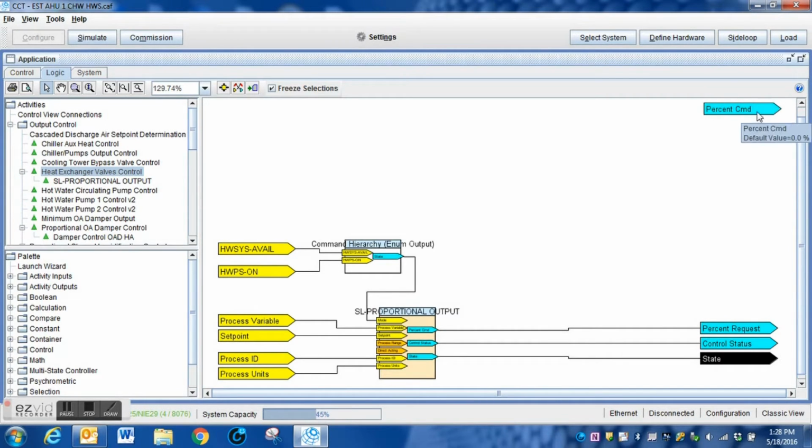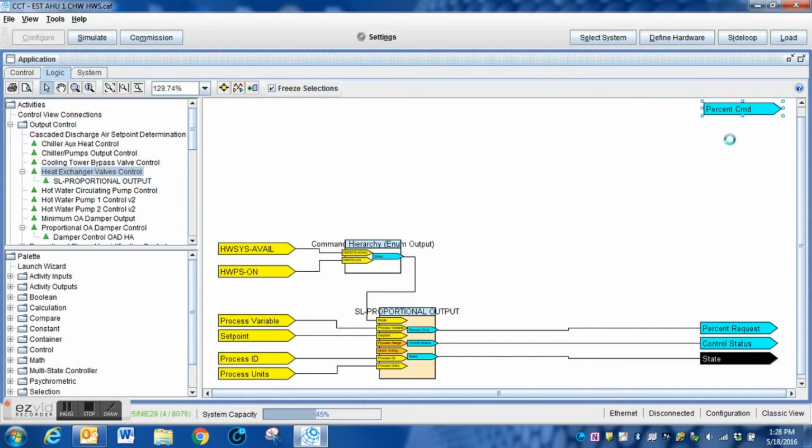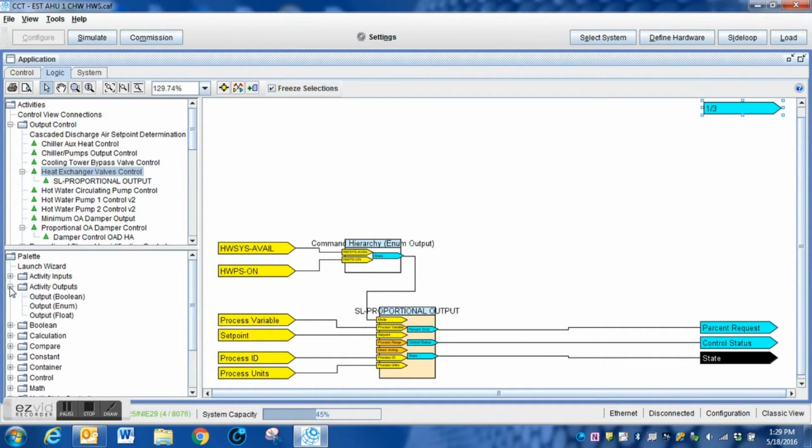Now, we have got to create a couple additional points within this logic system. I'm going to rename this one to make it a little easier for us to see what's going on. I'm just going to call that the 1/3. And what I need to do is I need to create another one of these outputs. So I'm going to go to my output folder. I need a floating output. So I'm simply going to grab it and I'm simply going to drag it over to my screen.